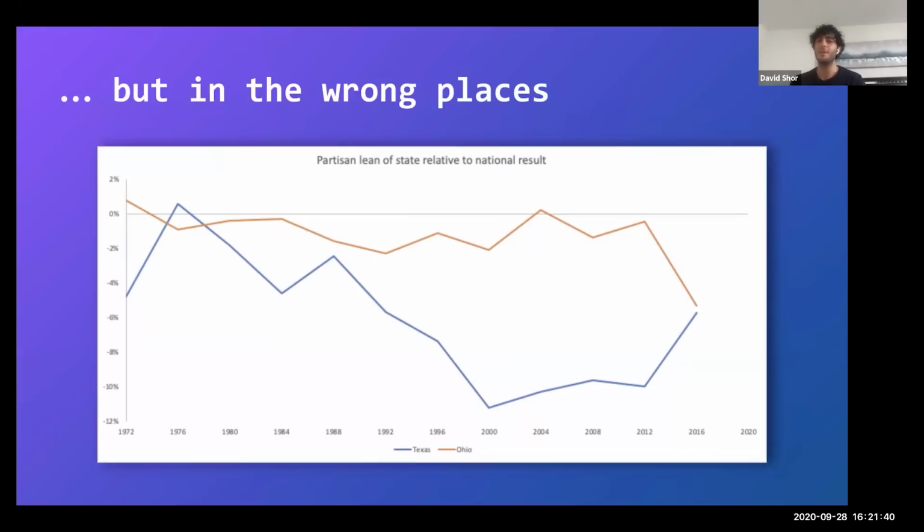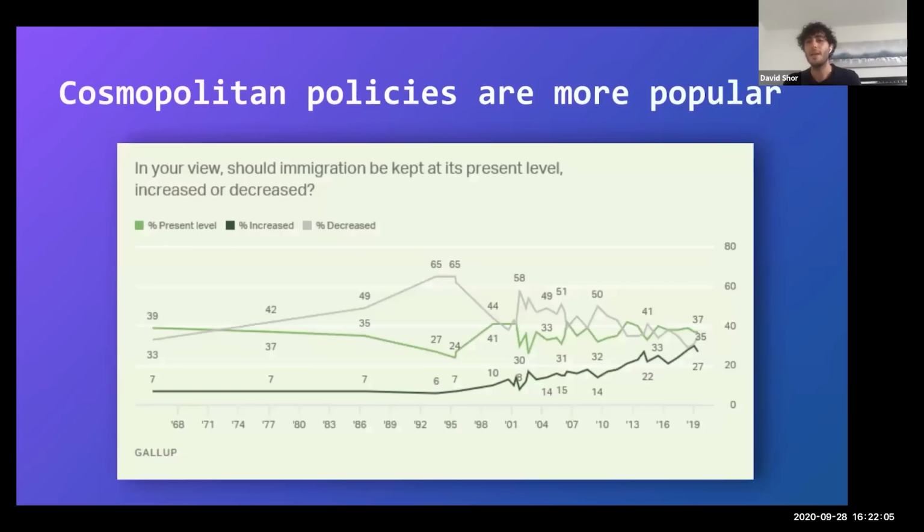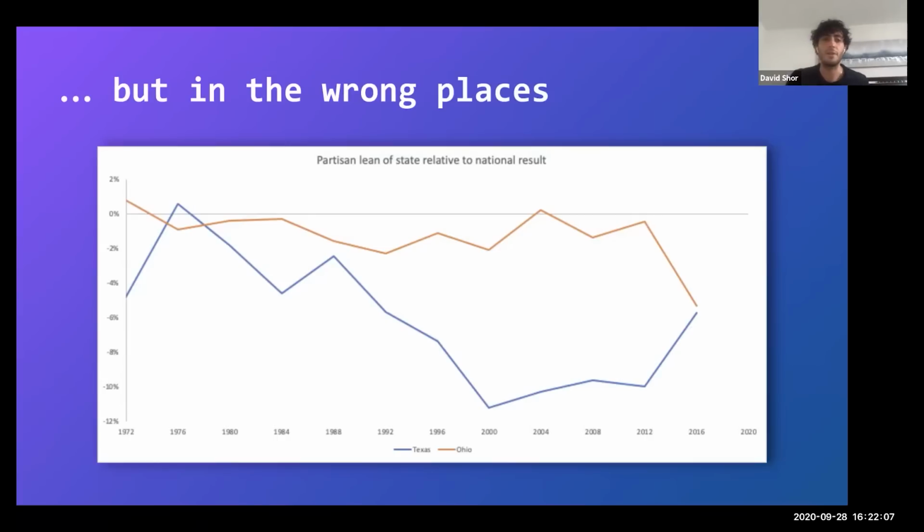While in Texas, and also other states that weren't close, like California or New York or Massachusetts, we saw massive increases in support. Due to the structure of the system overweighting the rural areas and places with lots of non-college educated whites, this hasn't worked out super well for Democrats, but these views are getting more popular every day.